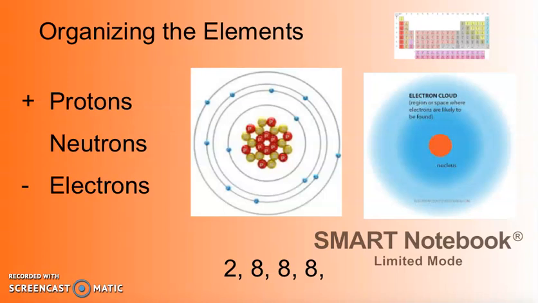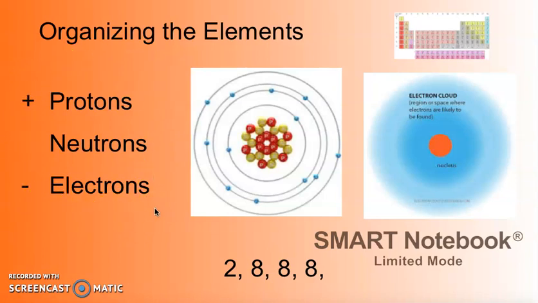Hey, this is Mr. Mitchell with a video about organizing the elements on the periodic table. Now, you've seen the periodic table. We have the periodic table in our classroom. It's on page 500 of the textbook. How do they get that organization? And it actually has a lot to do with these subatomic particles that we have learned about.